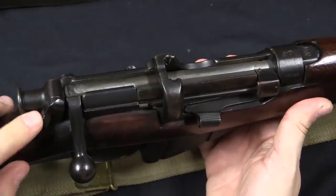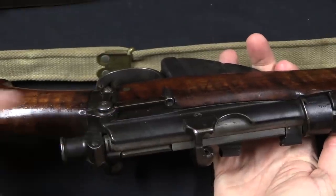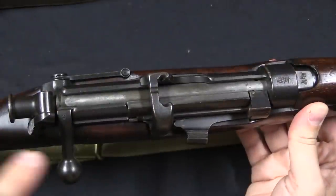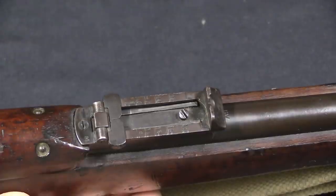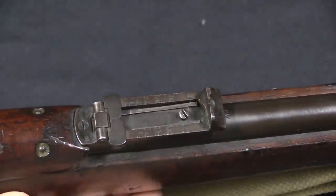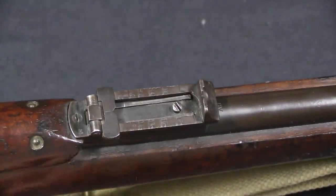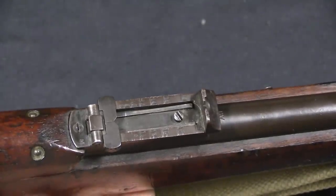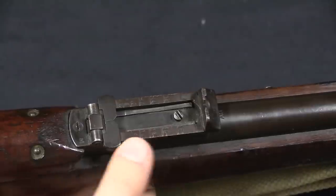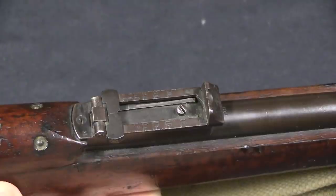The safety is retained — the safety out on the cocking piece — so there is no safety over here where you would expect it on a modern Lee Enfield. You'll notice that there is a notch here in the charger bridge. That notch is required to ensure a clean line of vision through the sights, because these are a little bit lower than on the standard charger loading Lee Enfield replacement sights. You'll notice there's a little HV stamp there — that is for high velocity — indicating that this is a new rear sight leaf calibrated for the Mark VII high velocity modern ammunition.